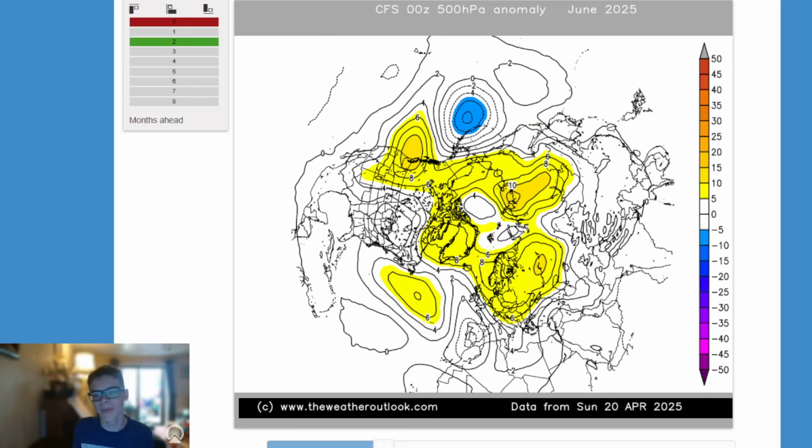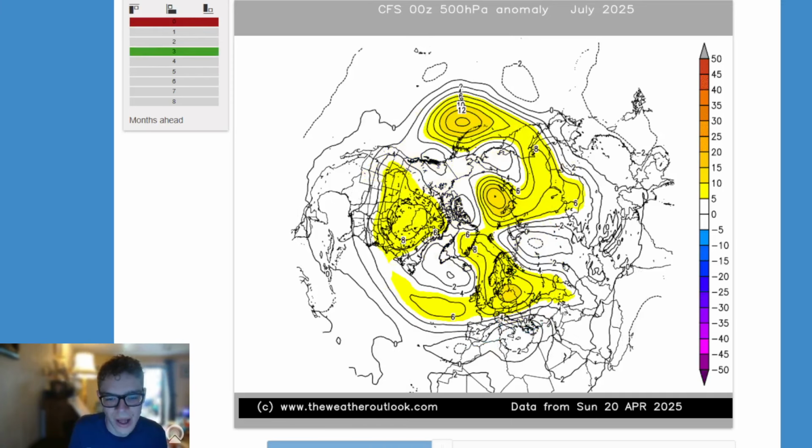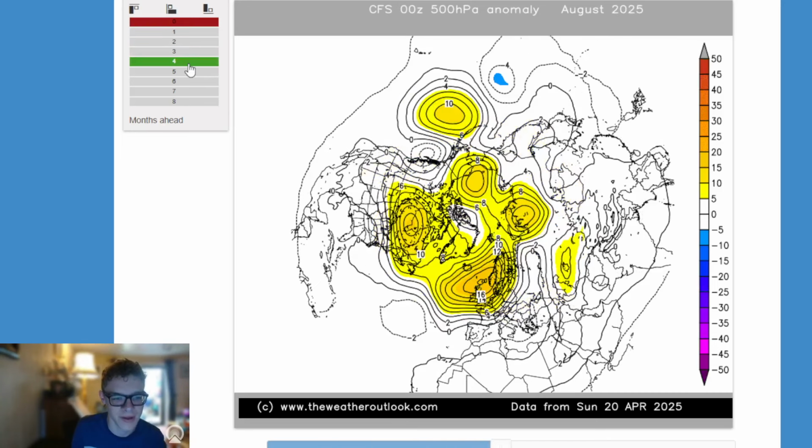But June looks pretty good again, but low pressures towards Spain, high pressures to our east, bringing in the wind from a southerly or southeasterly. That looks volatile and quite thundery. So you take what you can, really, don't you? July, high pressures again centred to the east. That looks much drier. Low pressures just to the south of Greenland. The winds are in from a southerly direction.